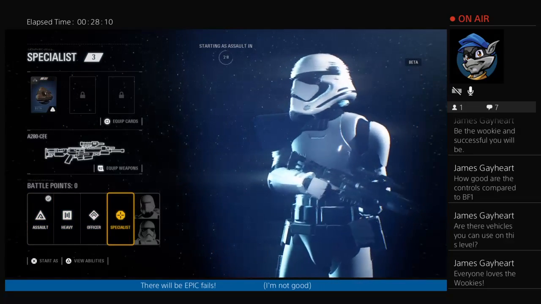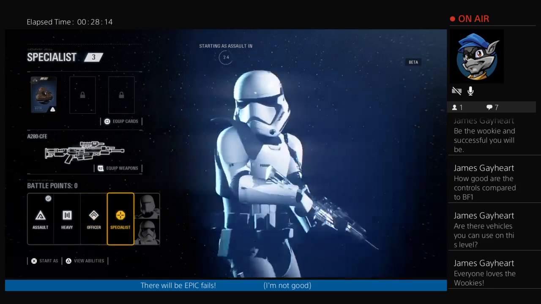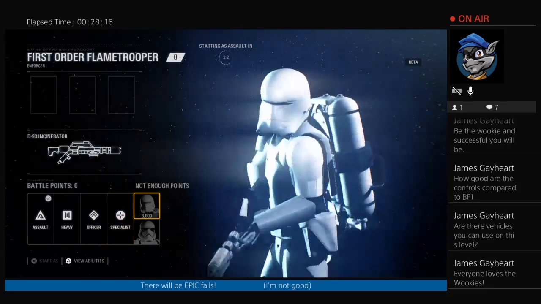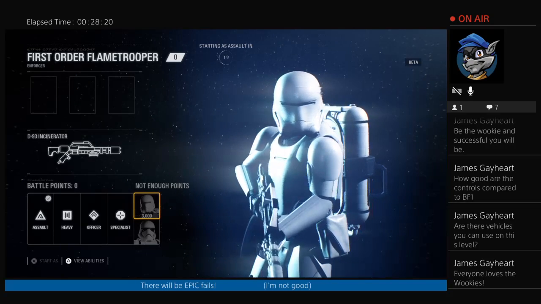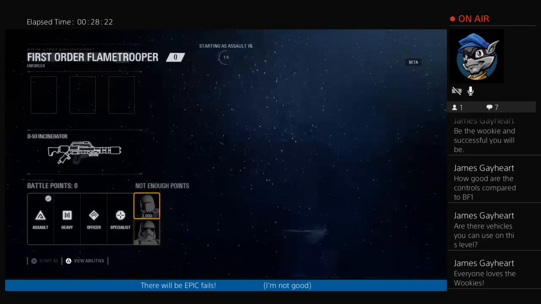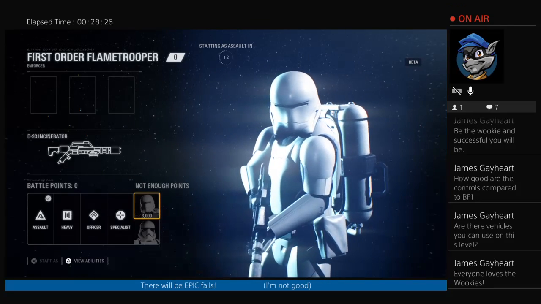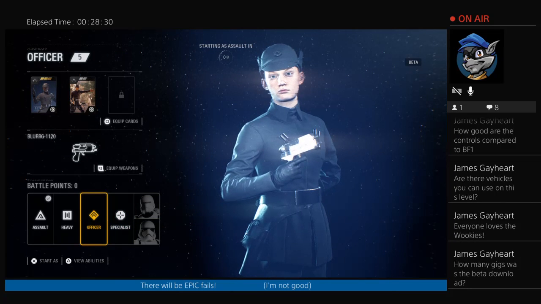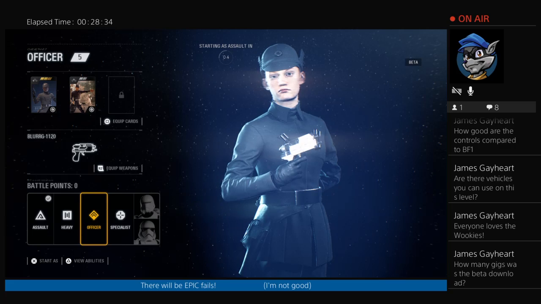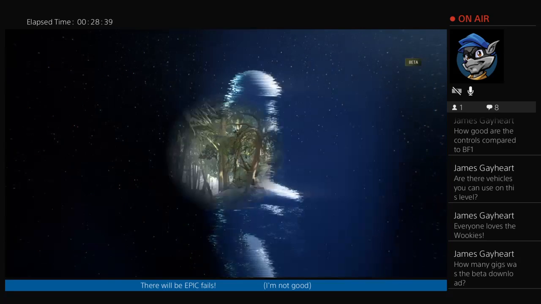I really do like the specialist, but maybe I'll go with officer this round. Okay, so I also briefly played as a flame trooper earlier. Again, I'm pretty sure I wasn't recording at the time, so that sucks. But the flame trooper is pretty cool. So that's gonna be the goal this time. How many gigs was the beta download? Yeah, it was a good amount. It was 16 just for the beta.